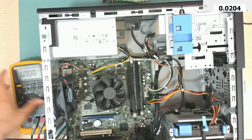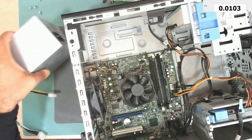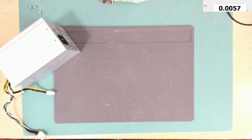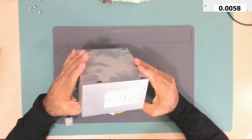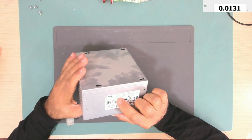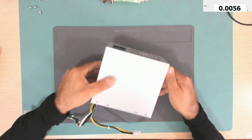Let's take this power supply out and see if we can fix it. Okay, so the power supply is out. Let's take this computer aside. Okay, let's open this power supply and see if we can fix it. So the model of this power supply is HU290EM-01. Okay, so let's open it and see if we can fix it.